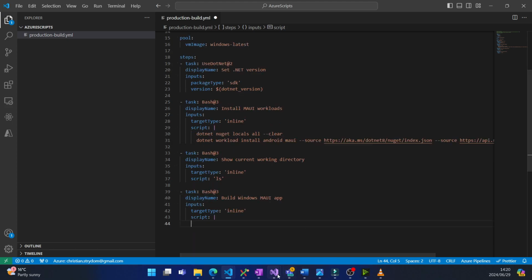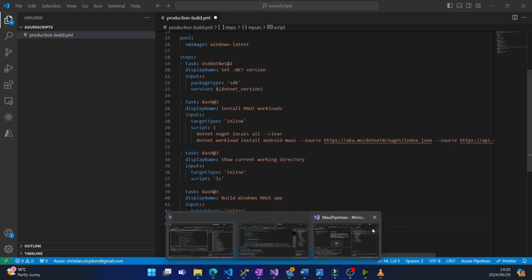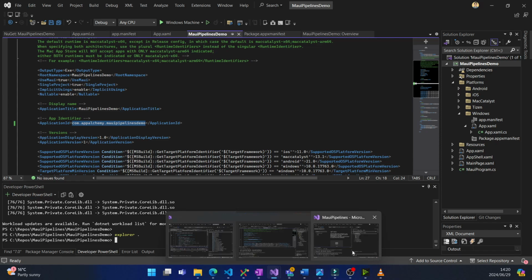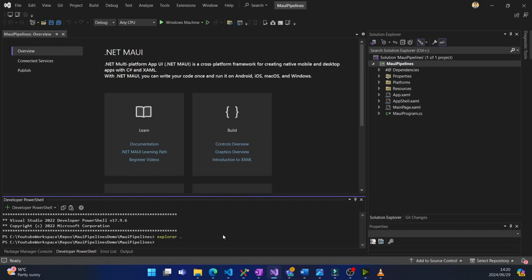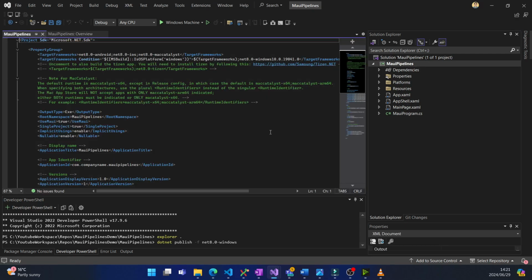So I'd almost suggest first trying this out locally in Visual Studio. So if we go to our Visual Studio instance and we write .NET publish, and for our framework we want .NET 8.0-Windows. So if you run it just like this, you'll get an error relating to the target version being lower, because it seems by default if you say .NET 8-Windows, it targets Windows 7. So you kind of need to specify the exact version that you want to target. So I'm just going to copy it directly from my CS proj.